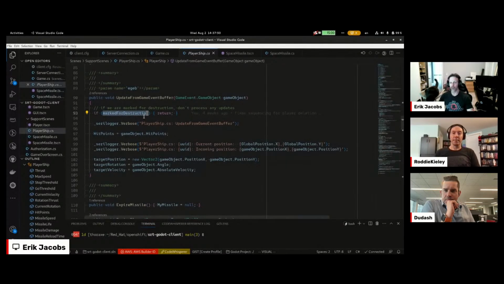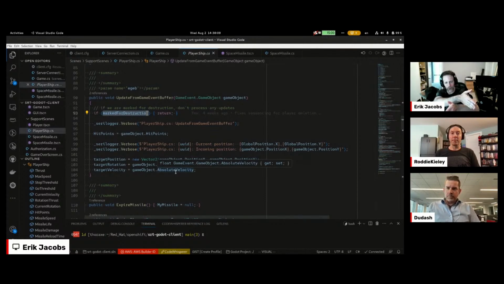Interestingly, one of the things that we found was with this system, because there's buffered messages and because we process the destroys immediately and we don't buffer them, you would have this weird sequence of, I get an update, I get a destroy, I get an update for the player that's already destroyed. And we had code that basically said, well, because a client can join at any time during the game, if we receive an update for something we don't know about, we should create it.